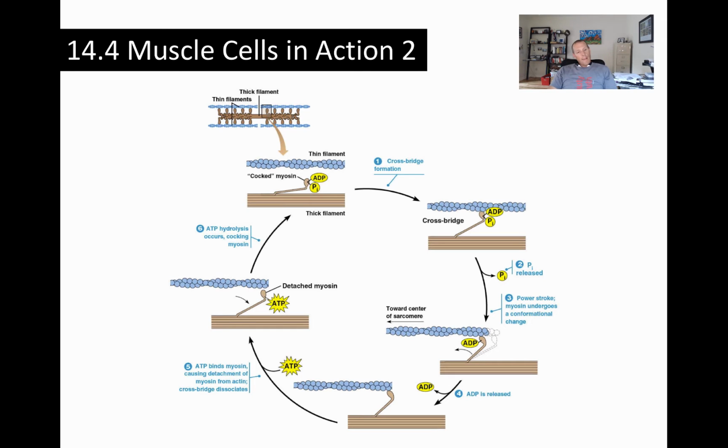So what we'll look at next time is how do you actually control when this contraction happens, because you don't just sit having spastic contractions that you can't control. It's very carefully regulated. So we'll look at the role of nerve tissue that innervates muscle, and then how calcium is involved in regulating this whole cross-bridge cycle, and that means we'll have to take a look at the proteins troponin and tropomyosin on the actin filament.